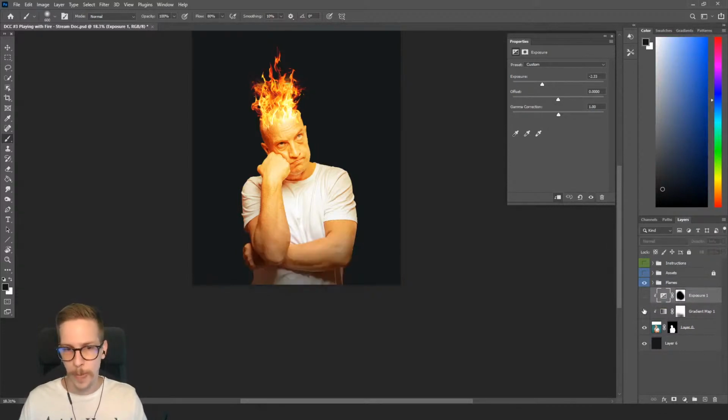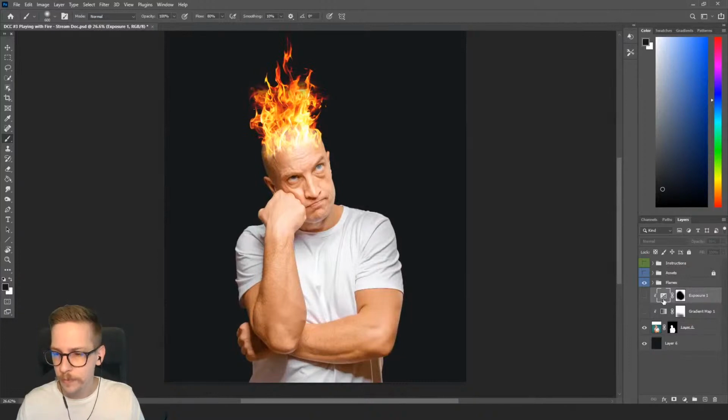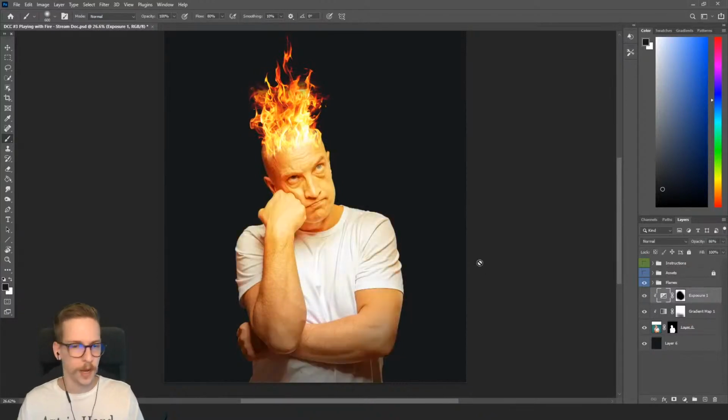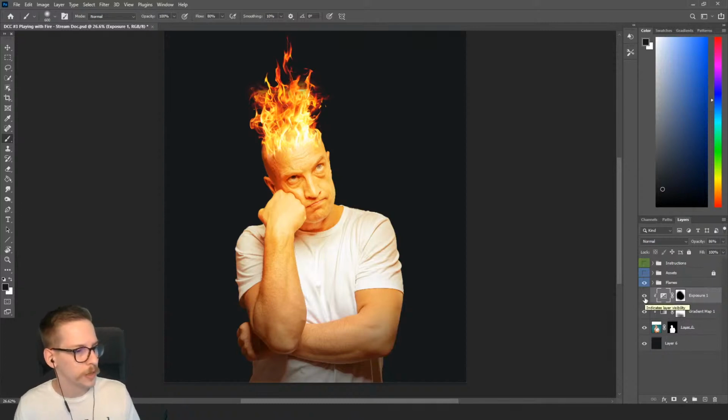Let's see here. So that's looking pretty good. We got the gradient map. So together those effects look like this. I'll zoom in a bit for you. And I think that's not too bad. He kind of has this warm glow. I think the fire fits in nicely with him. We got the shadow effect with the exposure layer. With the exposure layer here, you can see, it just kind of increases it. Blends him into the darkness of the background a little bit more.